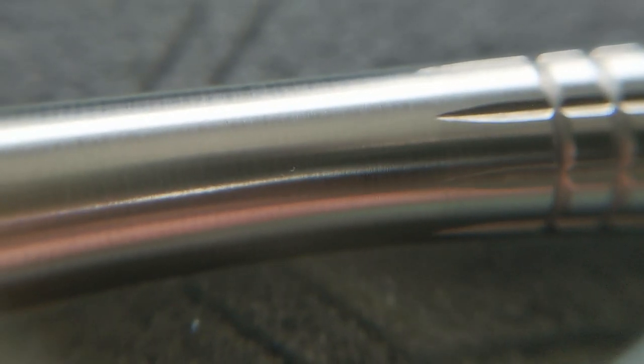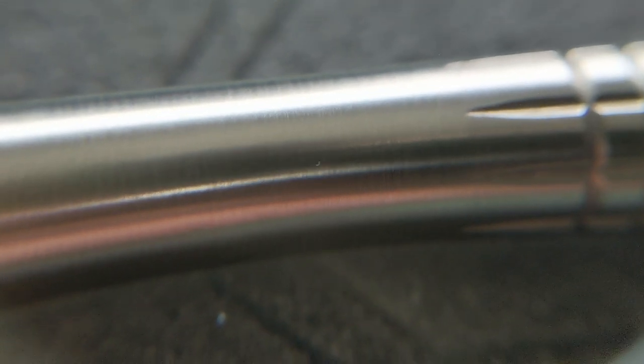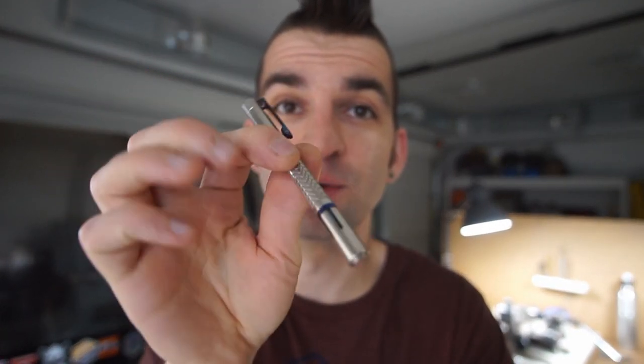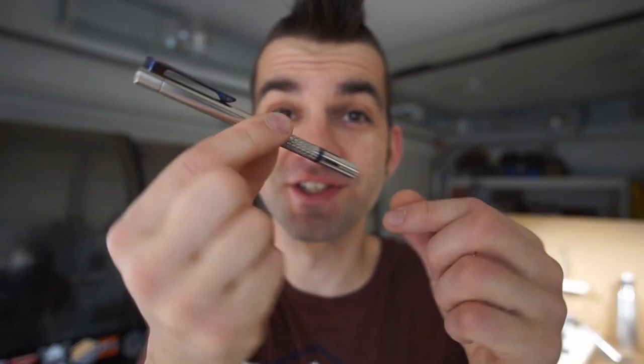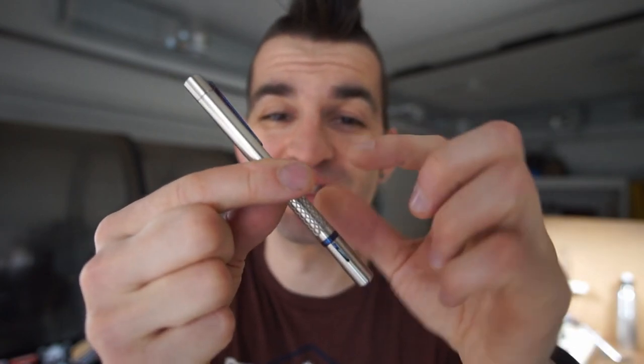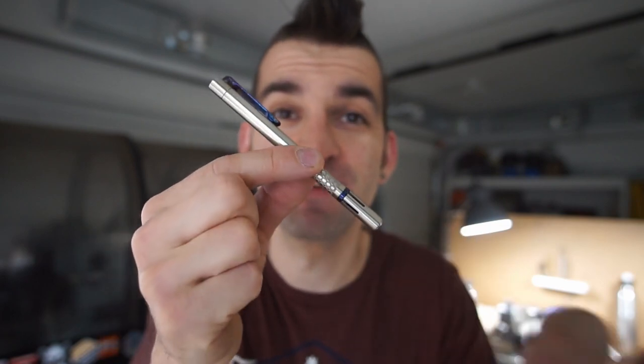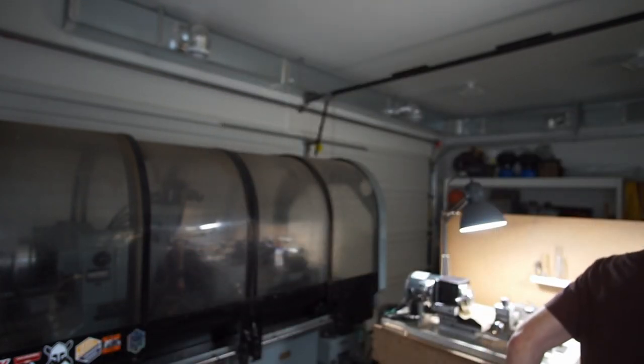I don't even know if I have process pictures. This was actually pen 100, this is a dud, but it worked out really well. Unfortunately, this is pen 100 and it turned out to be a dud. There's a flaw in the plating because this was the first pen that I ran through the process. So I'm just not comfy selling it. So it gets to stick around with me, which is kind of cool because it's pen 100. Sorry if you wanted to buy that one. Just the way the cookie crumbles. Actually, it isn't a great pen. There's much better ones that I've built now. So yeah, that's what I'm doing.